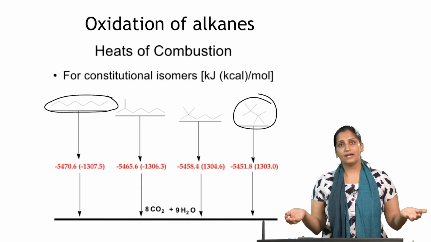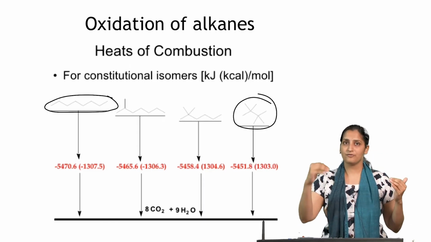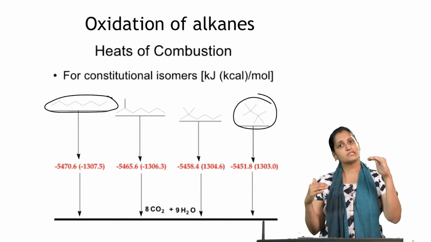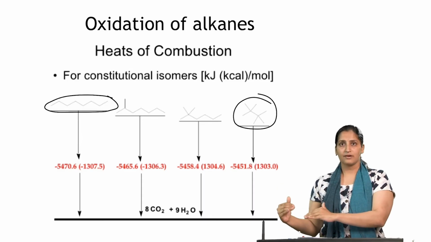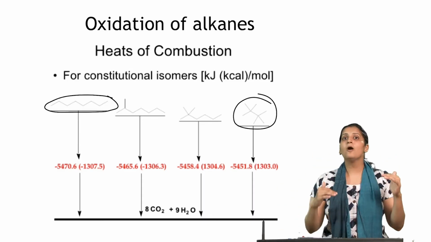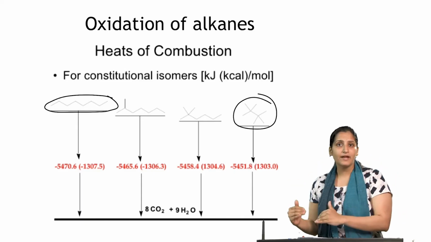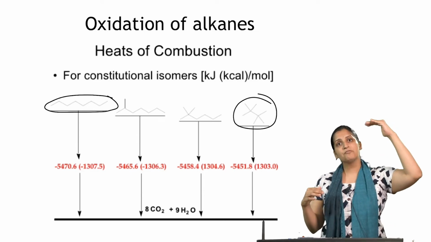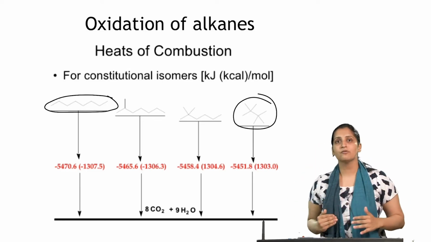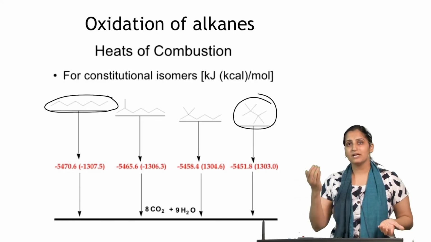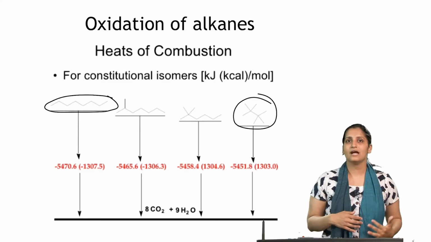Imagine that you and your friend are standing at different levels on the stairs. For example, your friend is standing on level 2 and you are standing on level 5. Both of you are going to jump to get to the ground, right. Now, depending on how much energy you have, as you jump you are going to give off that much amount of energy. So, as you jump from the 5th level, you are going to release much more energy than when you jump from the 2nd level. So, you can kind of imagine that the person standing on the 2nd level is a little more stable than the person standing on the 5th level.